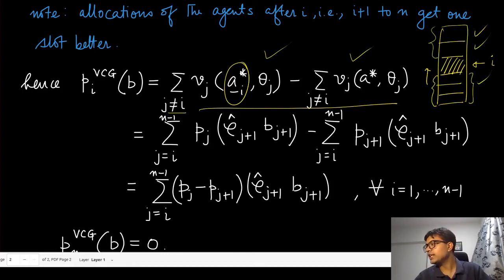We will have to start from agent i. We will go up to n-1. This is the place until which agents have some value. This is just for a notational purpose because we are using this notation of j+1.